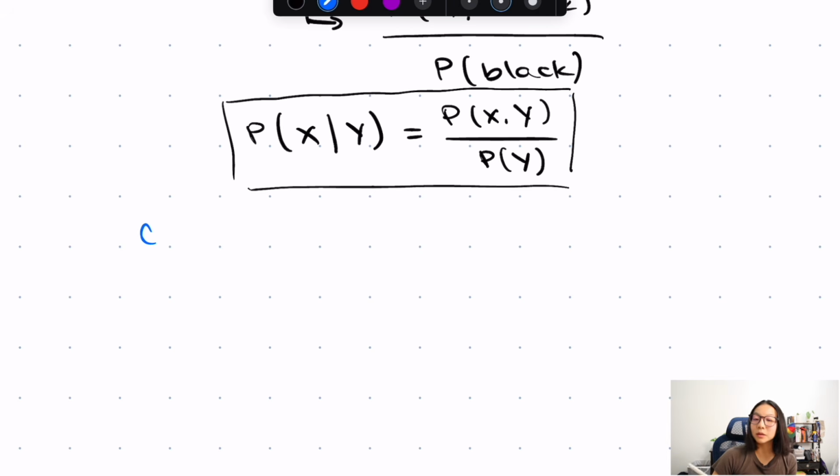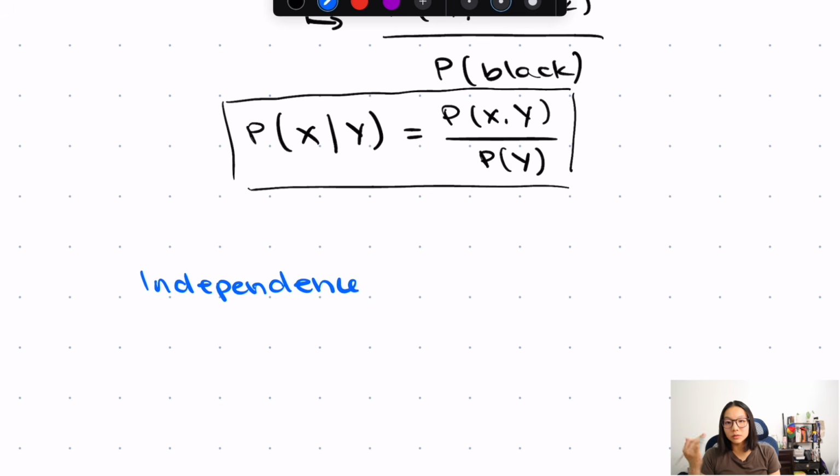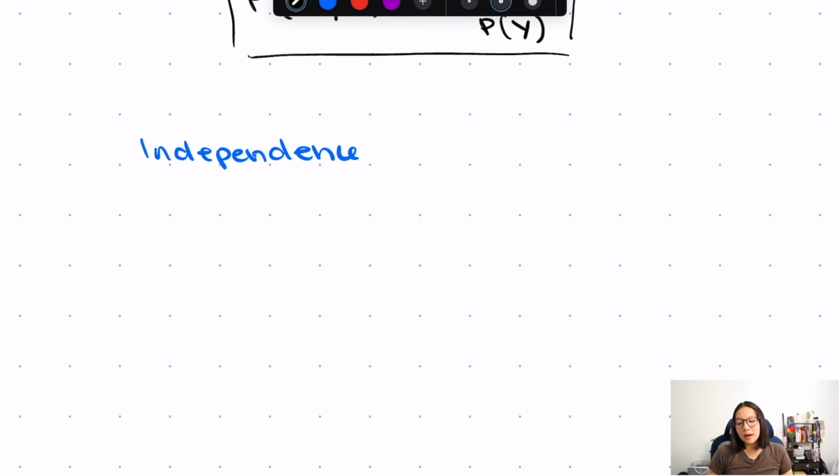This leads me to a really important concept in probability called independence. Independence means, are these two events related or not? Does one event happening affect the other event happening? So, for example, let's say that we're drawing cards and I'm rolling a dice. Does the probability that I draw a 4 out of the deck change if my dice rolls a 1 or rolls a 6? No, these are two different independent events.